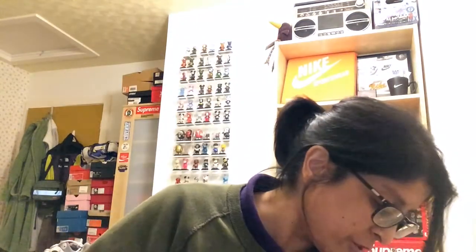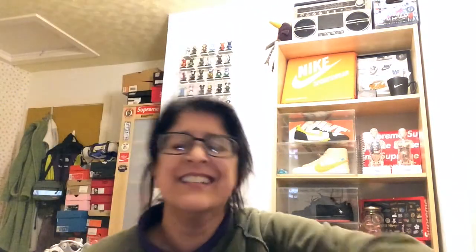Let's just stick this on foot. I will probably do an on-foot review in the next couple of days — I know I keep promising on-foot reviews and I forget to do them, but I will. Look at my nice woolly socks! And that, guys, is why I don't want an Element 87. I've got my woollies — it's pretty freezing here. These are definitely not shoes for the winter.